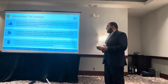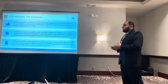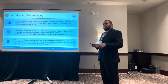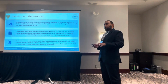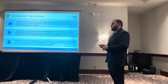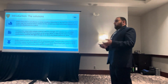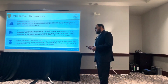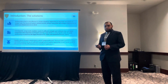Wood is very cost effective in certain situations, depending on the type and the source of the timber and the structural system you're in. Especially if the wood is locally available, from a farm source nearby, this would be much more cost efficient than imported. Also, earth construction is an excellent option in terms of cost effectiveness and eco-friendliness. So you are actually hitting 2 birds with 1 stone.